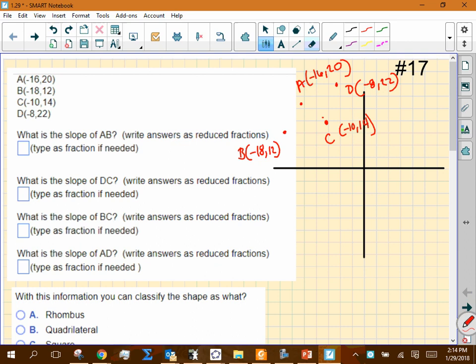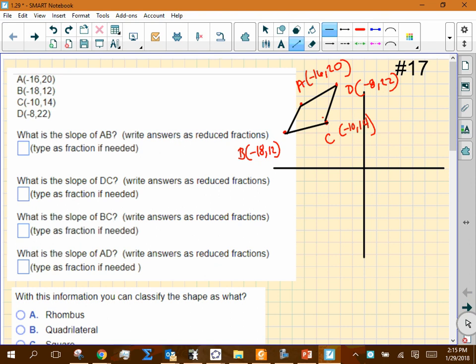So do you see that it's not imperative that everything is drawn exactly to scale? It doesn't look right because I totally guessed where those things are, but they're in respective order. Negative 18 is further to the left, then negative 16, negative 10, negative 8. In regards to how they appear left to right and up and down, I've got them ordered correctly with one another. But my scale is all jacked up, and it doesn't look like a parallelogram. But I should be able to go through some work here to prove that it is a parallelogram.